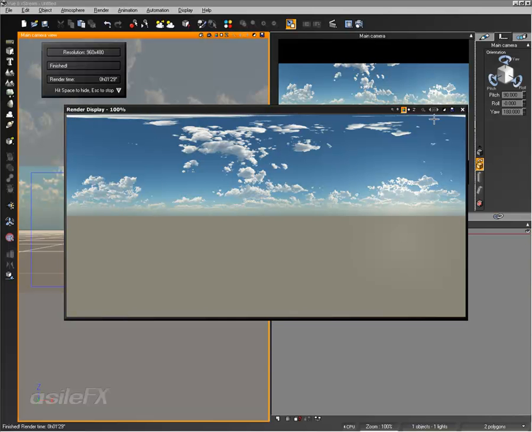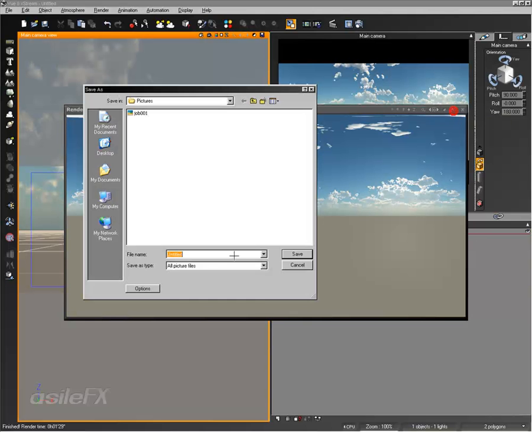And now with the finished render, you can see the clouds starting to distort around the top, and a lot more accurate as we move towards the horizon. And this is now a completely accurate spherical map, whereas before it was just a more advanced, more open panoramic render. So really quick, even though this is such a low quality, I'm going to go ahead and save this out.